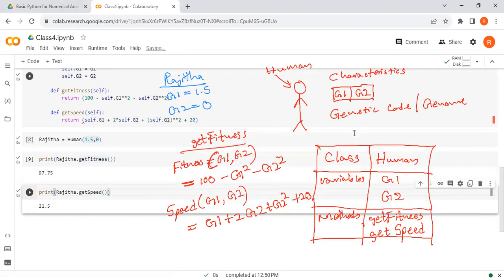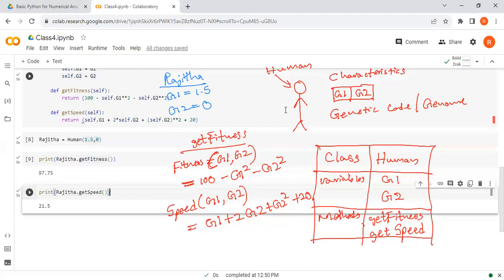So this way we can code a genetic code with many variables, not just two, let's say 8, 10, probably 1,000 or 10,000 variables. It is possible to do this.